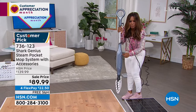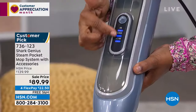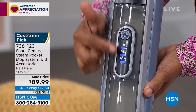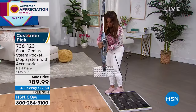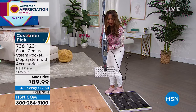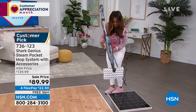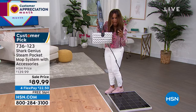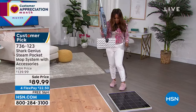Here are your buttons: high, medium, and low. For wood floors, start on low; for the bathroom, go straight to high. This weighs just over six pounds, has a nice long cord, and a wide handle. Listen to how it's steaming — Tracy confirms you can hear it cranking up. She's going in to demonstrate — and there's that steam. Go, Marlo, go!